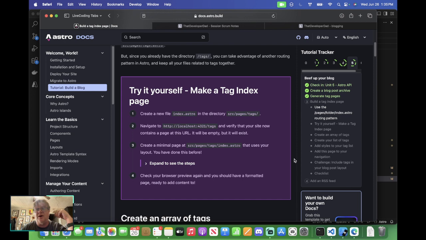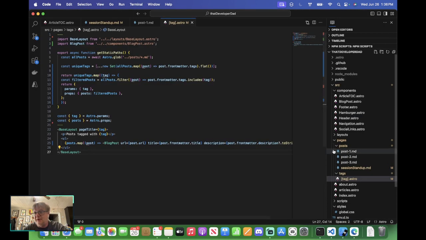But namespaces are a way of breaking up a complex project or group of code files into logical separations. And since we already have our tags namespace and we're going to be working more with these tags, why not put the components that deal with tags in that existing namespace? That makes perfect sense. So let's create a new index.astro file in the tags folder. I like it. Let's do it.